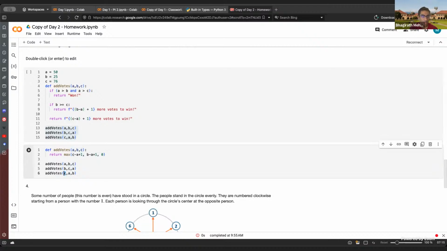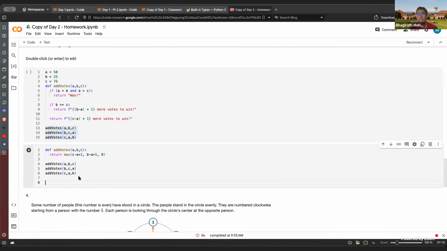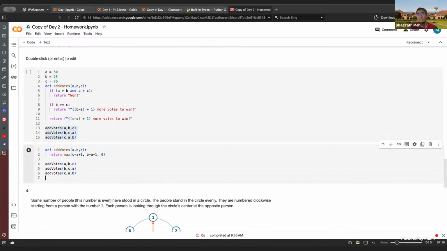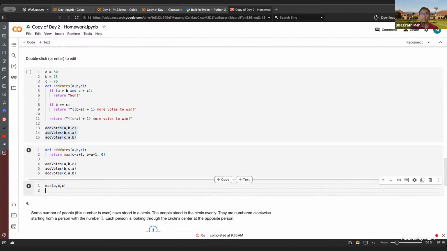And Manish is just like, hey man, I don't want to keep calculating the most votes. Let me just calculate one time. This is something I really like. So he said, hey, let's do max A, B, C. Right, this avoids unnecessary computation. And then whatever this max votes is, we can just do A minus max votes plus 1.